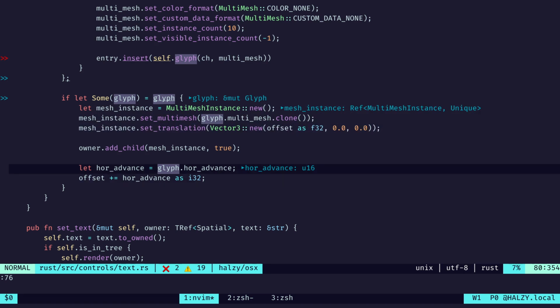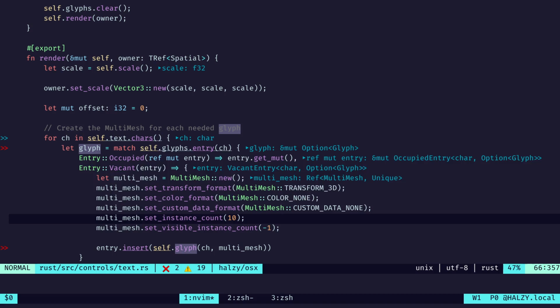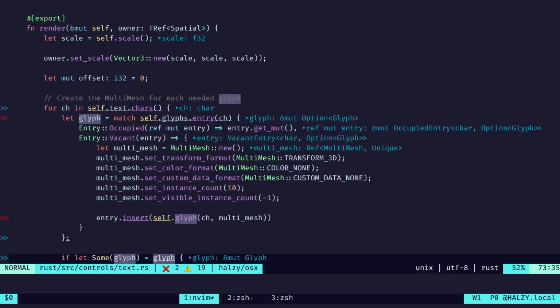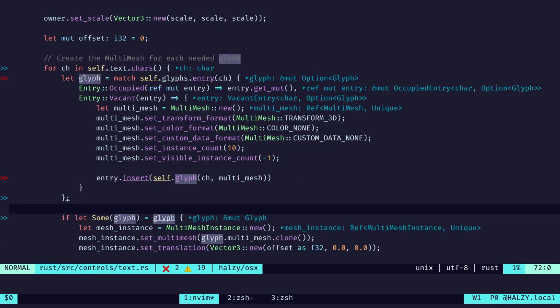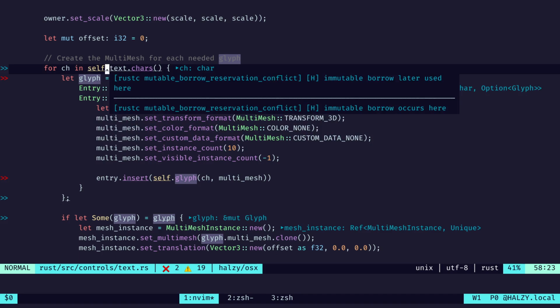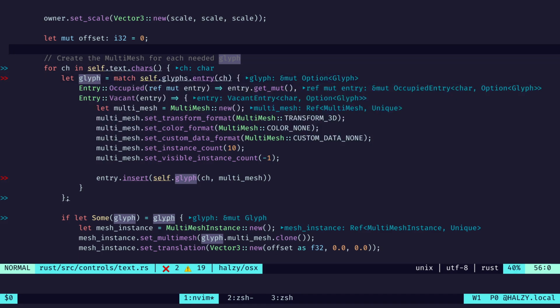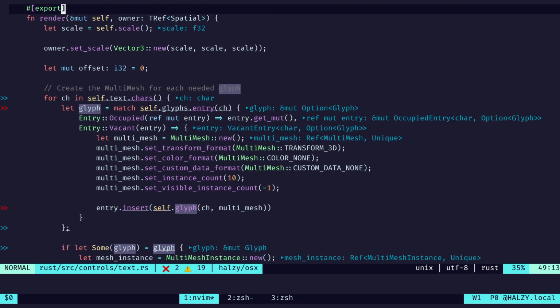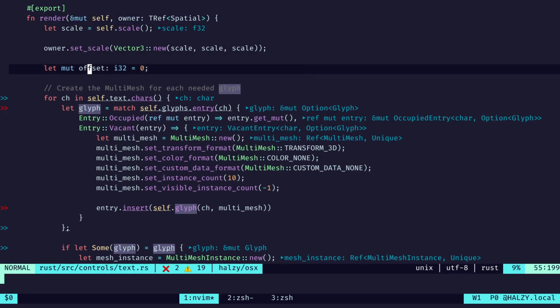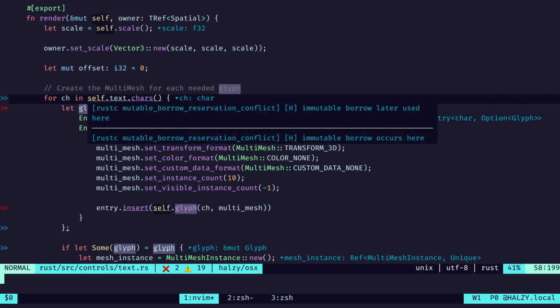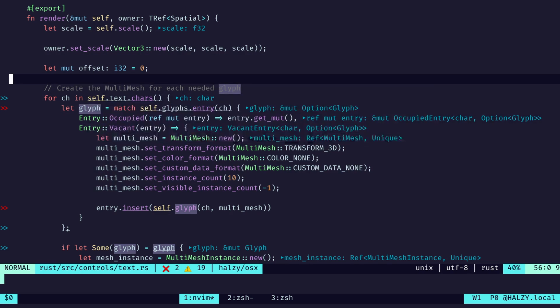That's so strange. The errors don't line up. Alright, let's work on these first. Try to split that up, but no, that's a mutable reference here. Because we are going to be changing it. Hmm.